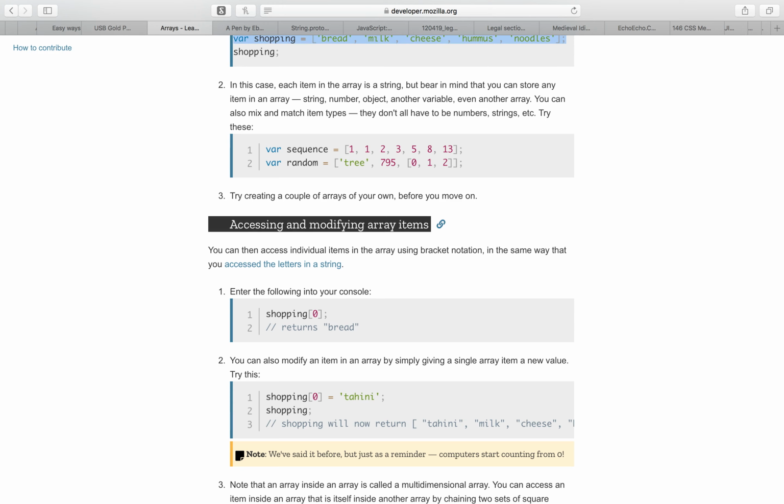Accessing and modifying array items. You can then access individual items in the array using bracket notation in the same way that you access the letters in a string. Enter the following into your console. Shopping, 0.